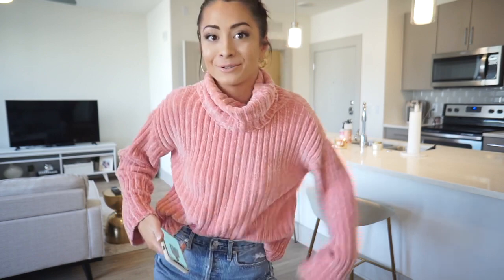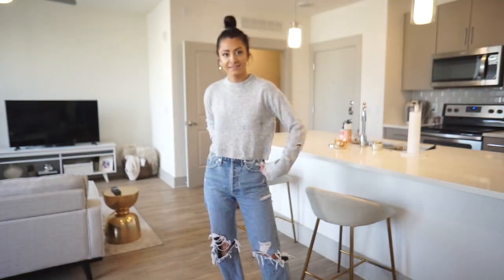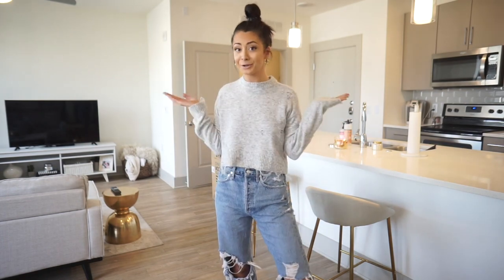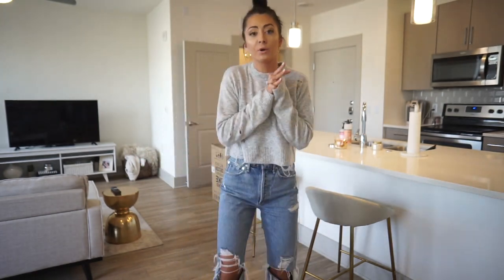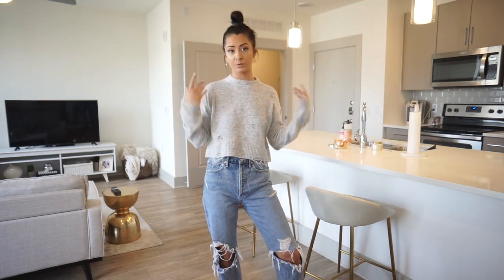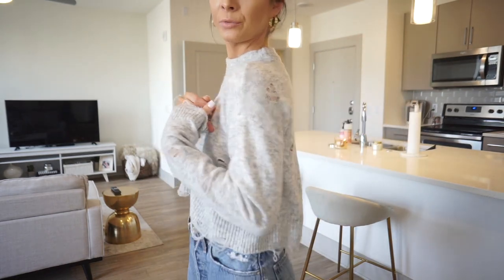Anyway, the sweater is a little pricey but super, super cute — if you have some extra cash, this one's a good one. Next is this second sweater, which is actually one of my favorites too. The pink one is super cute just for everyday use — I can wear it with jeans casually or with workout clothes and leggings. It really goes with a lot and it's more of a casual look, which I love.